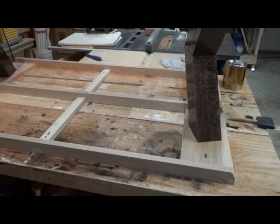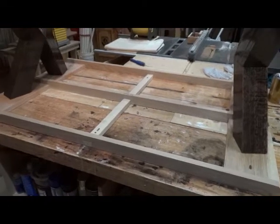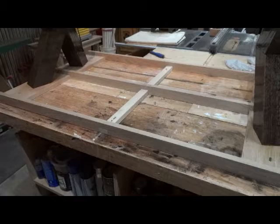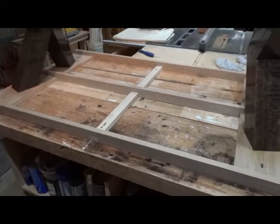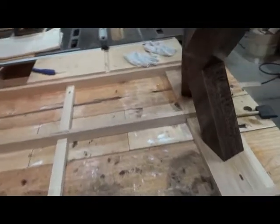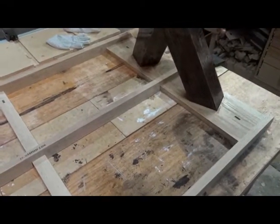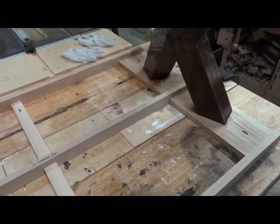Here's the base that the legs screw into. They're all finished, and I'll talk about that in a minute. But it's basically just some planks that go left and right to secure the legs to, and then some fairly light pieces, about, I don't know, an inch and a half tall, and that just connects this base piece. You can see there's some slots in there for screws to go into the base.